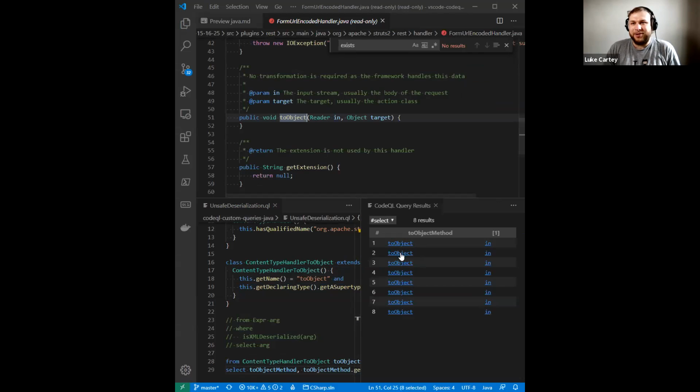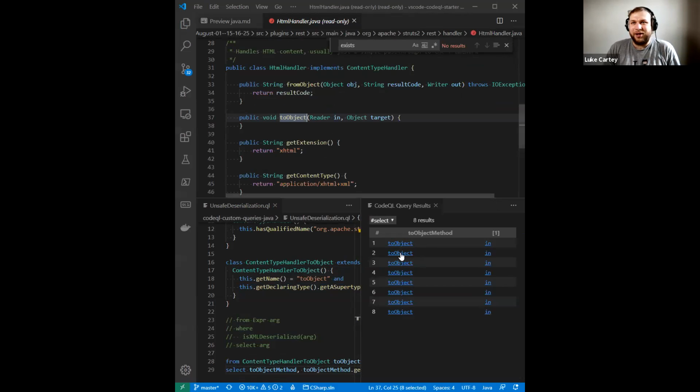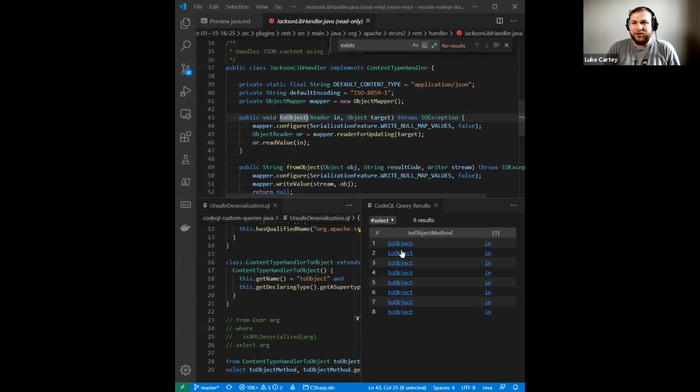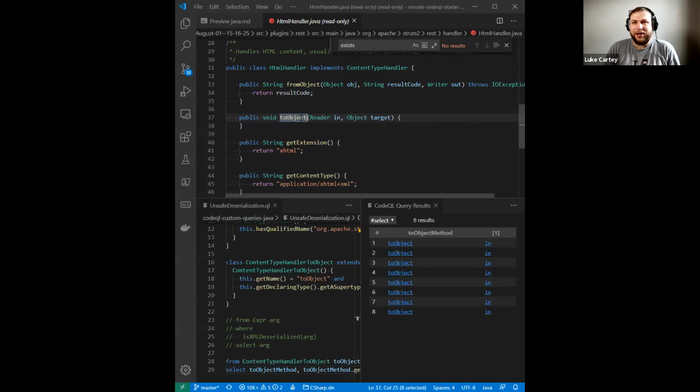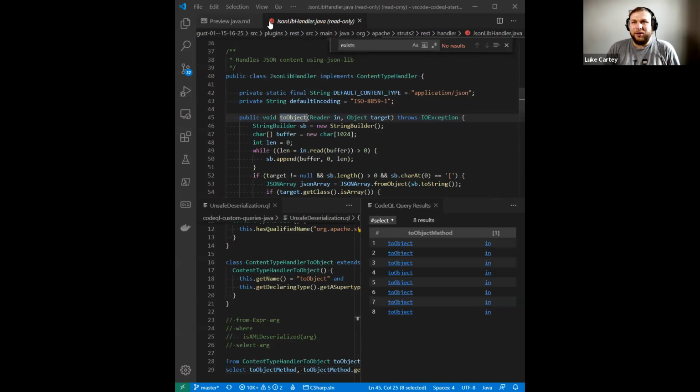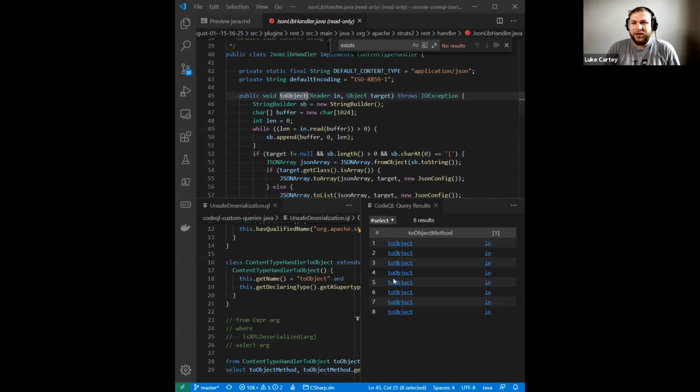These are the 8 implementations in this version of Apache Struts that implement the toObject method. You can see we have HTML handler, an empty one, and JSON lib handler, which is obviously doing some JSON processing.